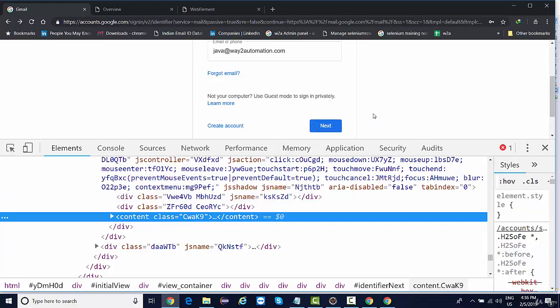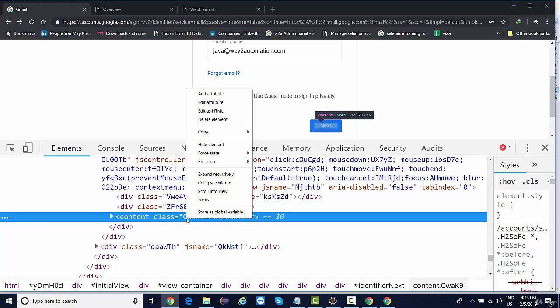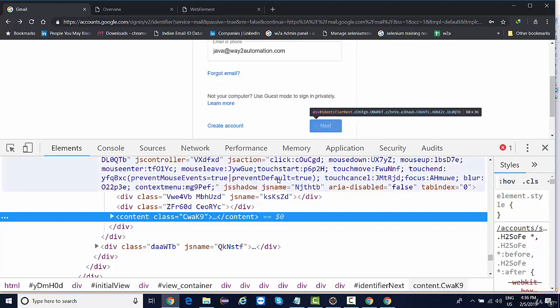Or I can use XPath as well, but how are we going to form up XPath? So we're going to learn all those syntax as well, but there is a way. Just right click on this element, say copy XPath. You'll get the XPath of that element. It's very simple. You need not be dependent on any tool, right?